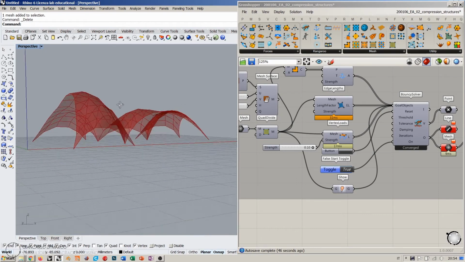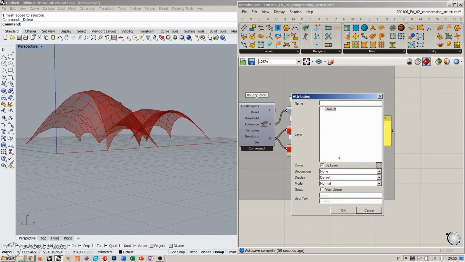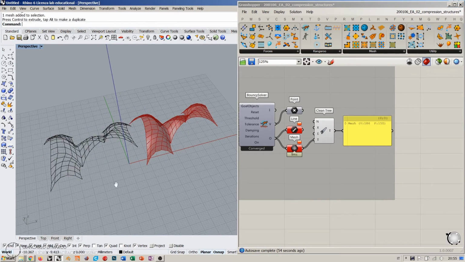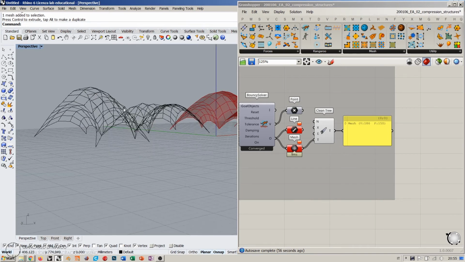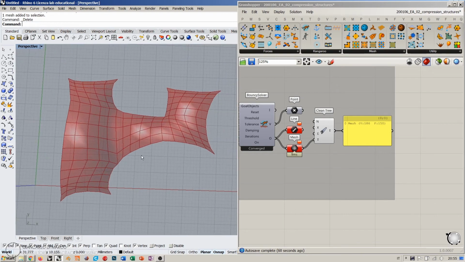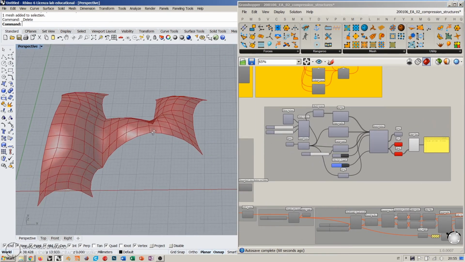All in this pavilion is catenary. Okay, so you can take these and eventually bake it as it is, and you have this pavilion ready for being built. And so this is the pavilion, or the shape, that we are going to use right now.